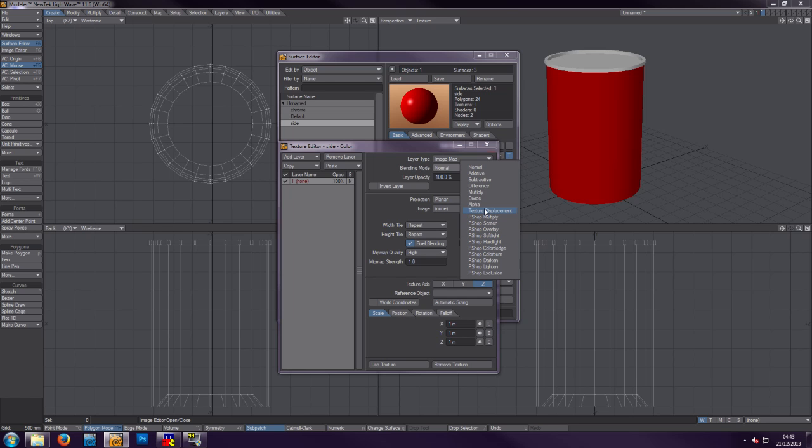You can say, I want it to affect the lightness or darkness. I want to remove this from the previous image. And you can actually build up layers here anyway. So you can do things like have the base layer will have the Coke can label image applied to that.